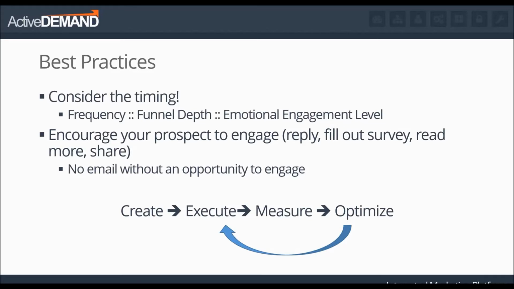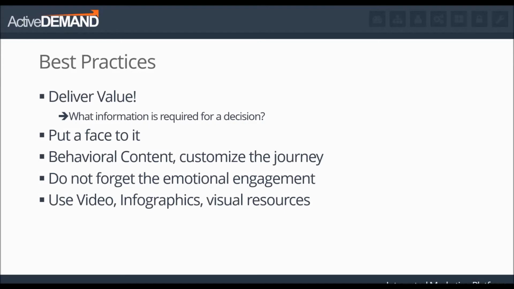And really, it's about create, like I showed you, execute, measure, optimize, go back, execute, and take an iterative approach. Don't just fire and forget. You need to look at these conversations because, let's face it, steady state doesn't exist. Your company is changing, the buying patterns and habits of folks are changing, and you're getting a lot more data as it progresses. So even though it is an automated process, spend time to optimize it, because there's tons of great value if it's done right.